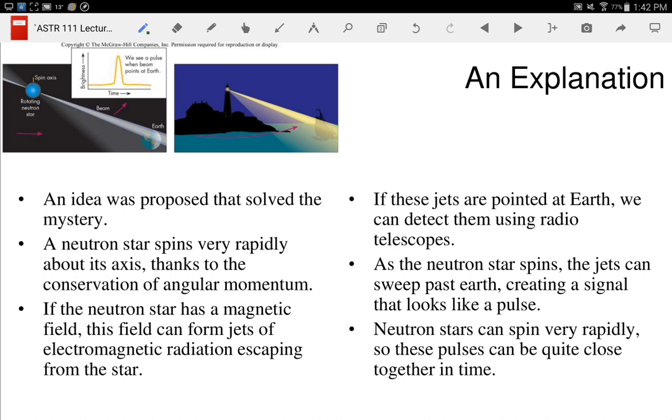That's basically the idea. It's like having a lighthouse that's going around. And of course, the lighthouse only points in certain directions. But as it comes around, if it points at you, you see the pulses. So a pulsar must be something like that, we believe. It is a neutron star that's rotating around, and if its light beam passes over the Earth, we see it pulsing. Instead of saying it's a neutron star, we say it's a pulsar. So pulsars are just neutron stars that we're observing in the right way.